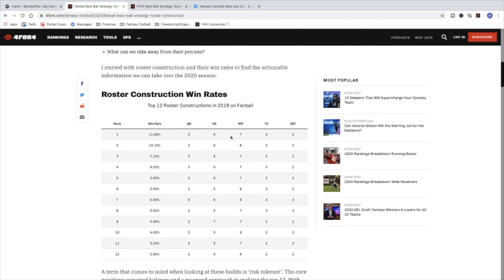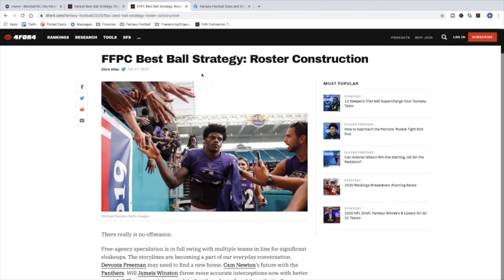Like I said, we'll get more into the strategy when we look at some of the mock drafts that we'll do. But anyway, just wanted to real quick also just touch how does this change for the FFPC? So the FFPC does things a little bit differently. It's still PPR, but they do tight end premium. So I believe it's 1.5 points for tight ends. So tight ends are a little bit more valuable in this league.